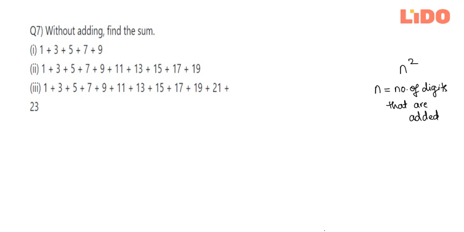Now in the first question, I have 1, 3, 5, 7, 9 - all are odd numbers, so I can use the formula n square. How many odd numbers are there? 1, 3, 5, 7, 9 - that's 5. So for the first case, n equals 5, and the formula is n square, which is 5 square, which gives me 25.